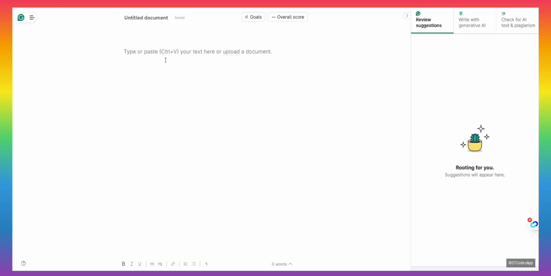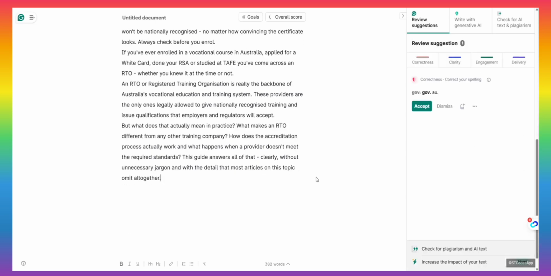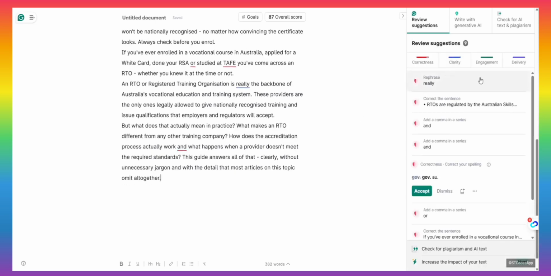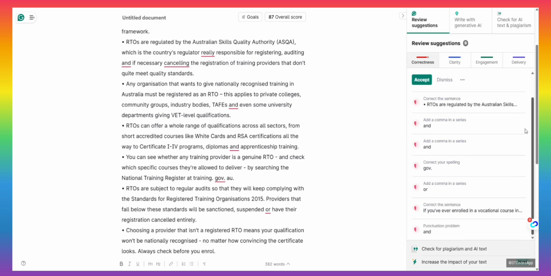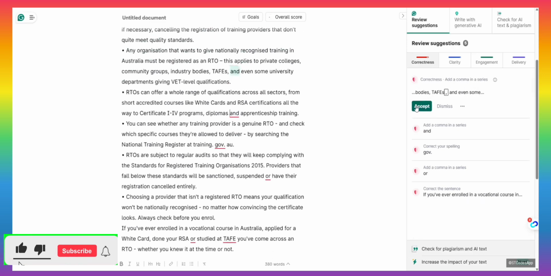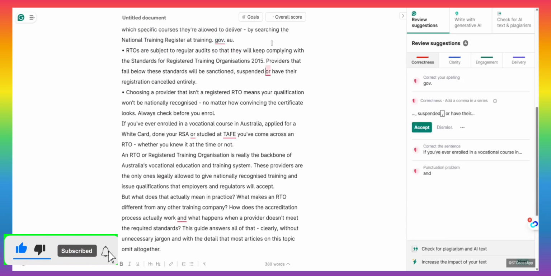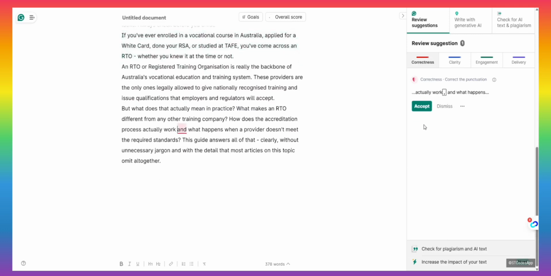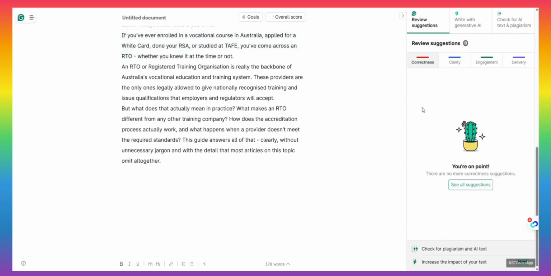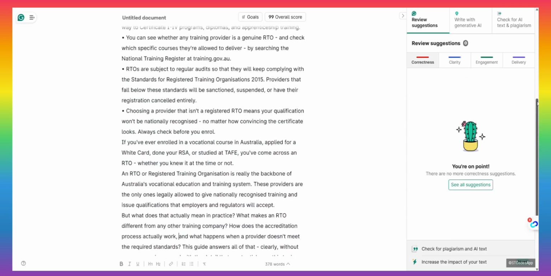Now, I'm gonna paste this into Grammarly because you're working with an AI humanizer. Of course, there's going to be some grammar issues, even if you're getting the content directly from Claude or from ChatGPT. So you want to proofread for grammar errors. Now you can see there's some correctness fixes to be made. I'm just gonna accept the changes requested for correctness because some AI humanizers put a lot of grammar errors in the text as a technique to try to bypass the AI detector, right?